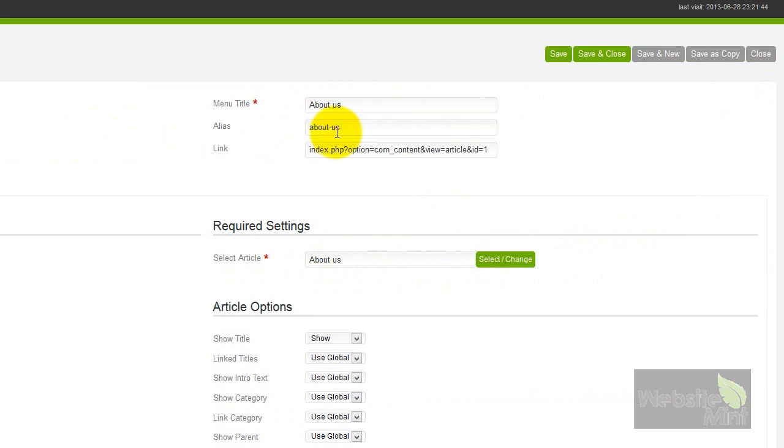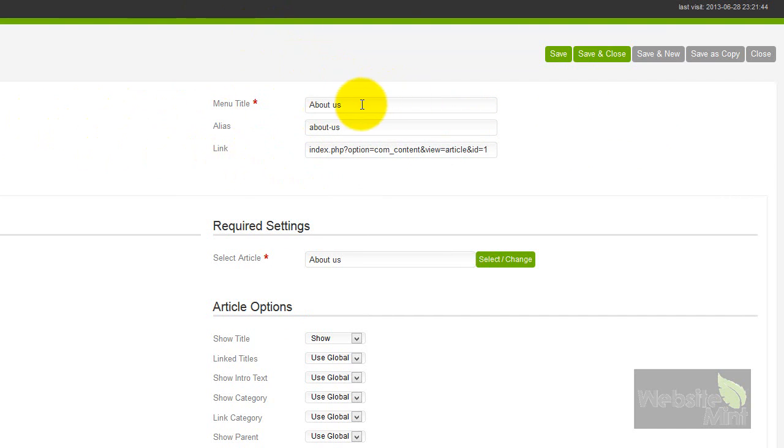If I want to change the title, I can basically just type into it, change it to whatever I'd like it to be, and the alias then will need to be deleted so that we don't have a page called About Us and an alias of something else. If we delete the alias and save the page, the alias will be generated itself automatically, and then the URL that the page is on will correspond to that.